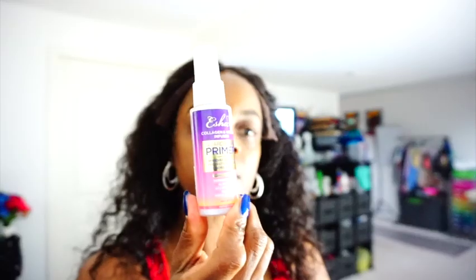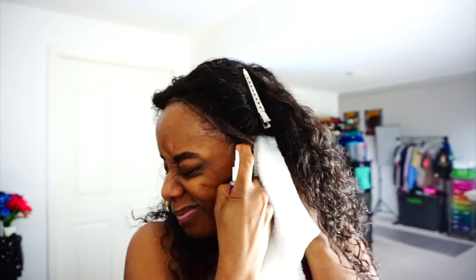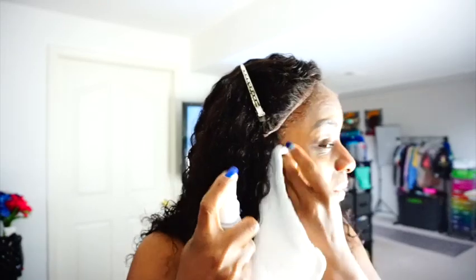Okay, time to apply her now that she's dry. And as you can see, the curls are still a little bit more defined as opposed to air drying with nothing on it. So this is a primer that I got from the beauty supply. You apply this to your edges first. It's almost like applying the alcohol, no difference. It does have like a sticky tack to it. I think it helps hold the glue in place and keep you from sweating it out real quick. So I apply that first and let that dry.